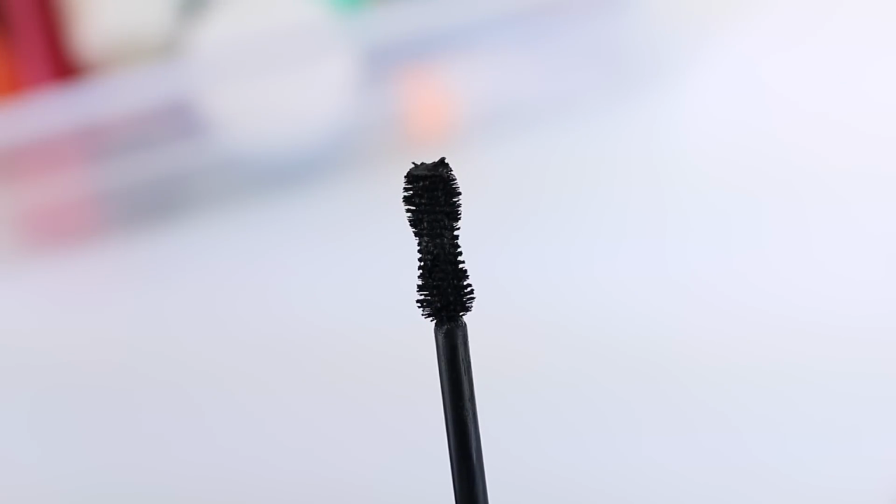I actually opened it when I was taking a break from lash extensions because it really does give you the most intense, dramatic, voluminous lashes, but I don't like using it on my bottom lashes when I do have lash extensions on because I feel like the wand isn't ideal for hitting every individual bottom lash. It's a little bit big and bulky. So I don't see myself repurchasing this right now.